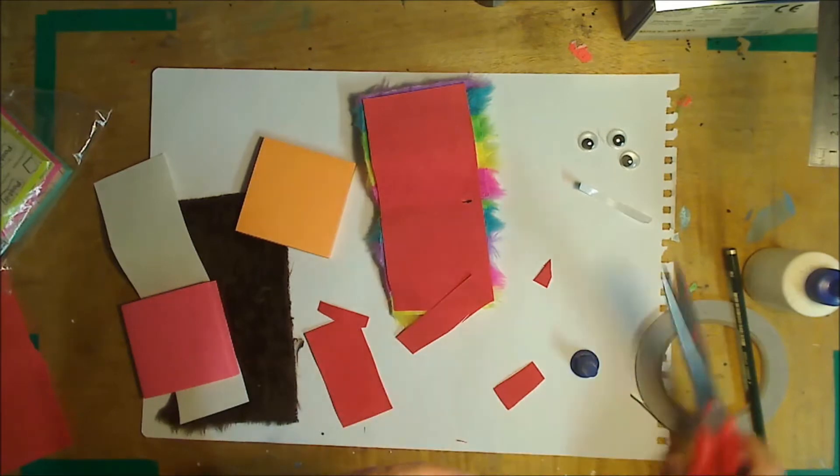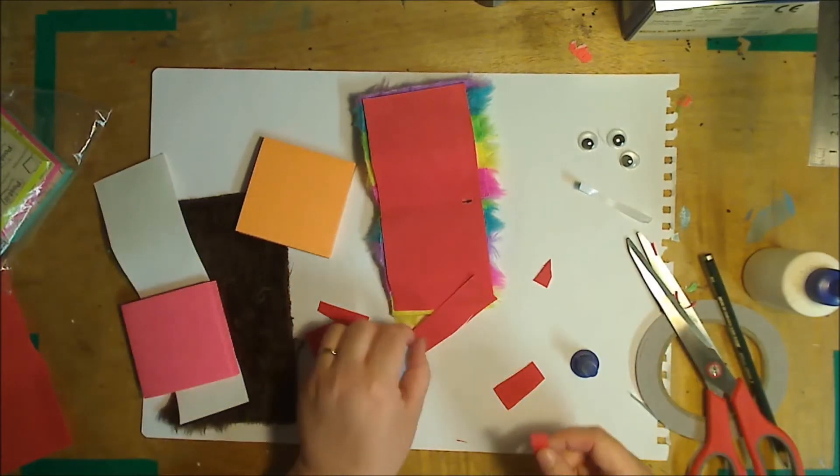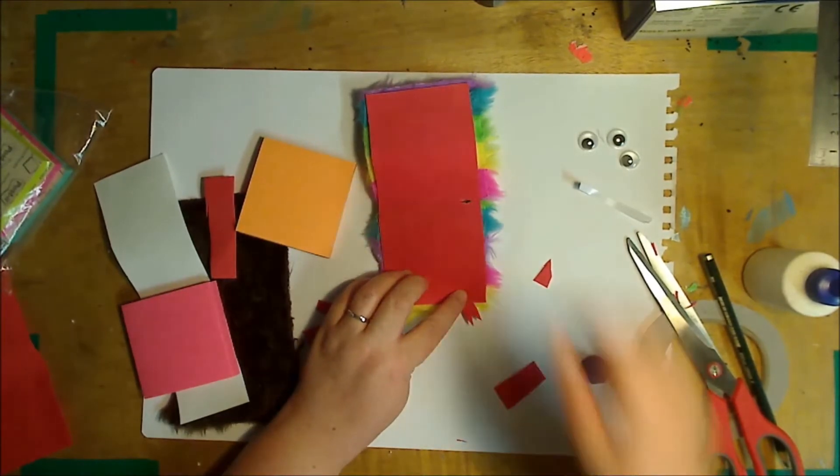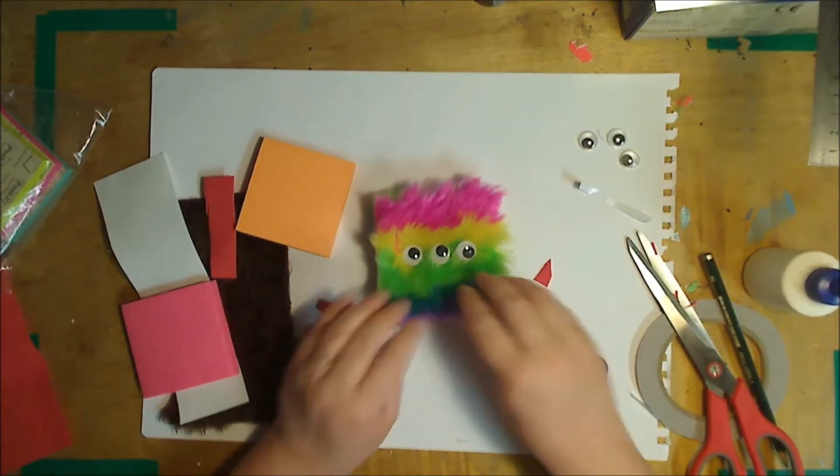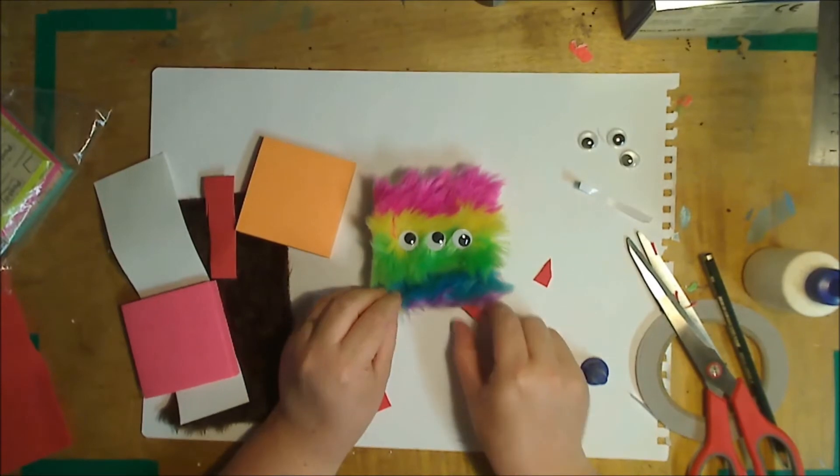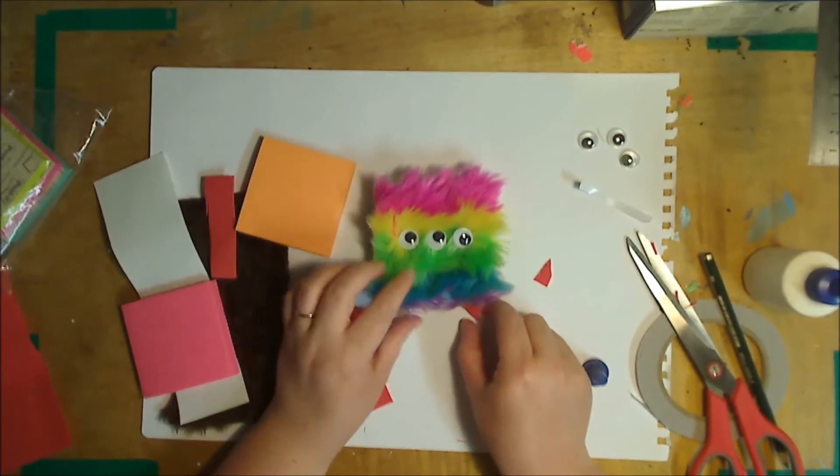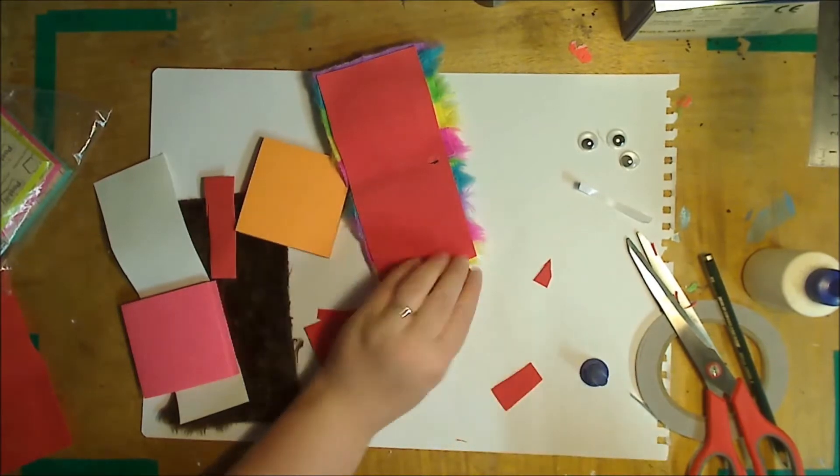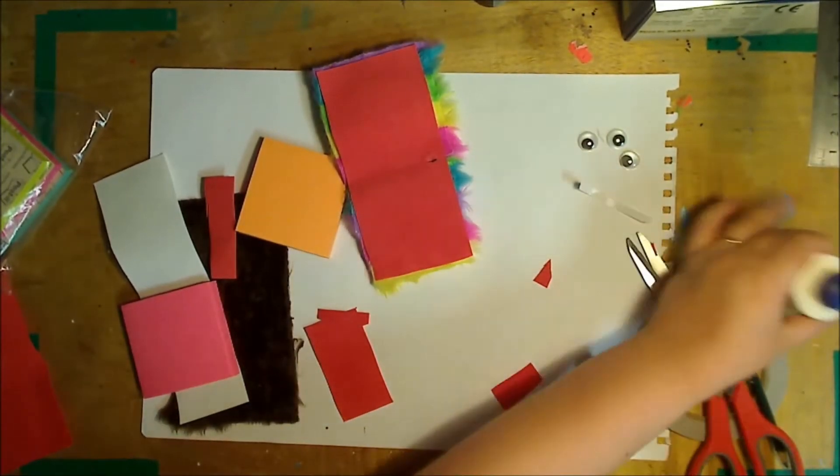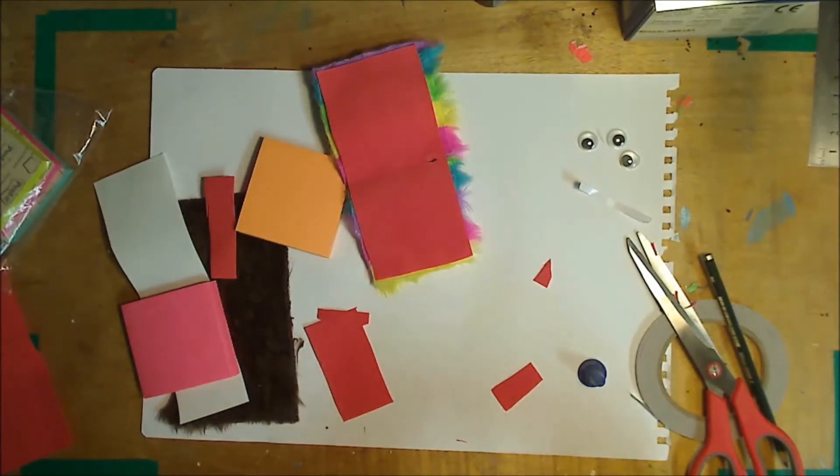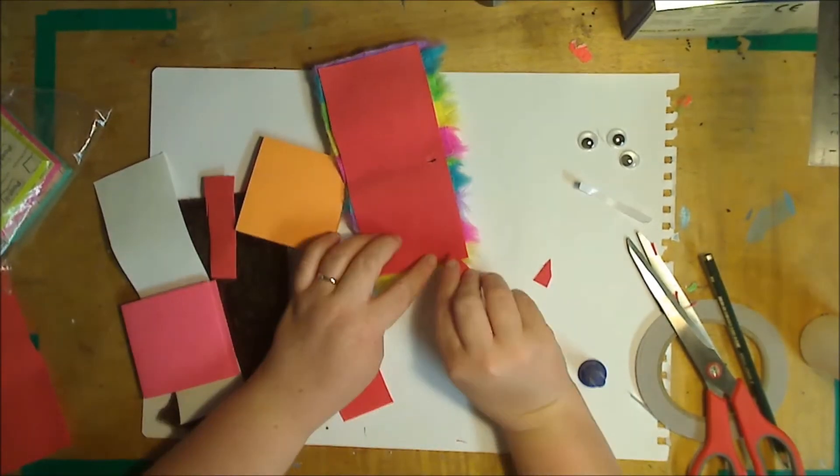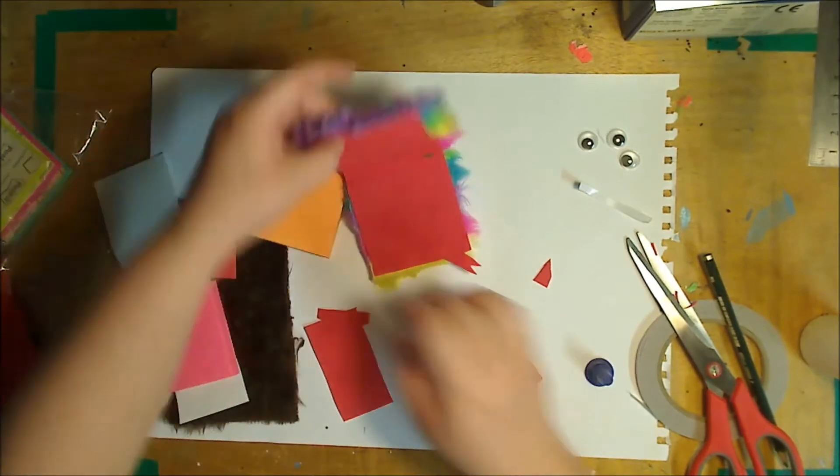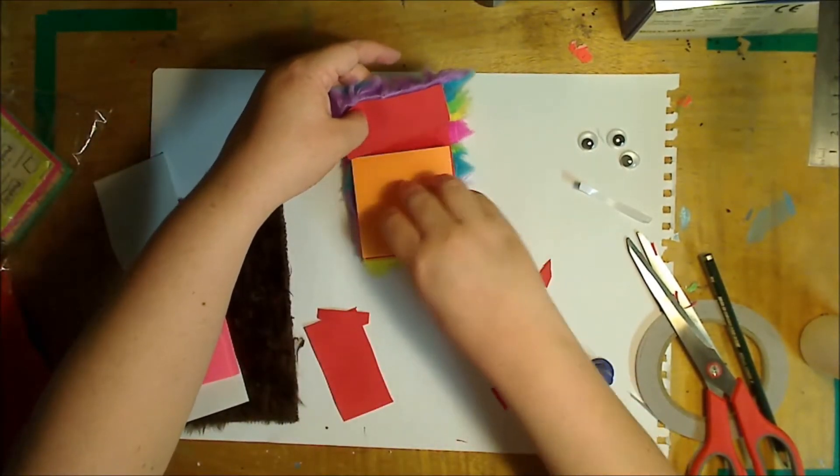Nice and neatly like that. And then all you want to do is glue him in. Now in the movies the monster book of monsters is kind of sticking his tongue out like that, off to one side if you want to follow with that. So we're just going to stick him right there on the end.